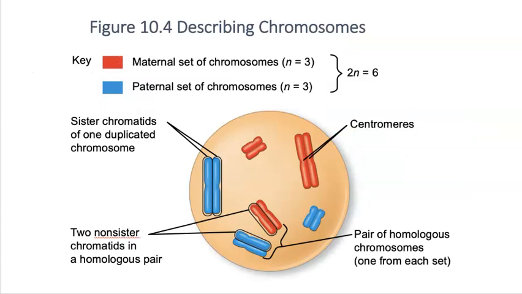Let's take a simpler example. Here we have 2N equals 6. So our diploid number is 6, and if we look at what this N really means that we've been mentioning over the last 2 slides, N is equal to half the amount of information. You can think of how mom gave you a set of chromosomes, but she only gave you 3: 1, 2, 3. And dad gave you a paternal set of chromosomes where N is also equal to 3: 1, 2, 3. You could even look for which ones are homologous.